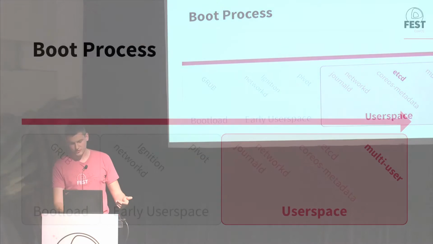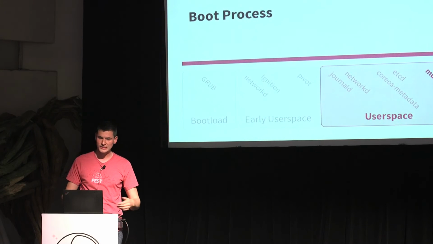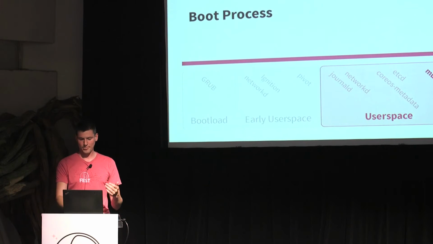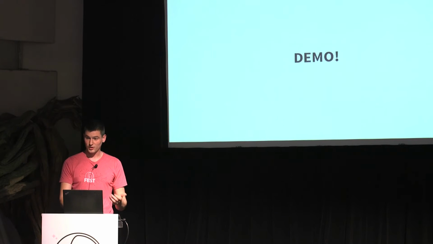Once etcd is up and started, now we have the multi-user target. This is the default boot target on CoreOS. At this point, once we reach this, we have a running system. All of our services have started. It's ready to accept work. We have a fully running system at this point. All right, let's see a demo.